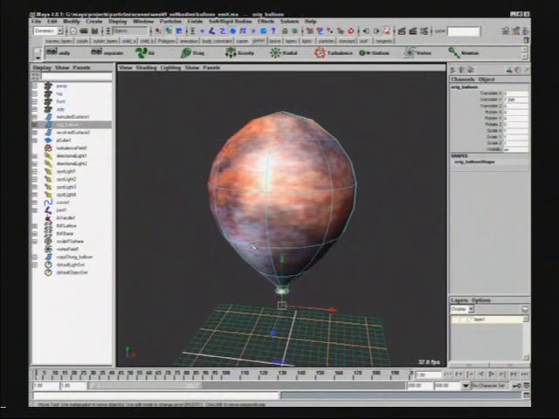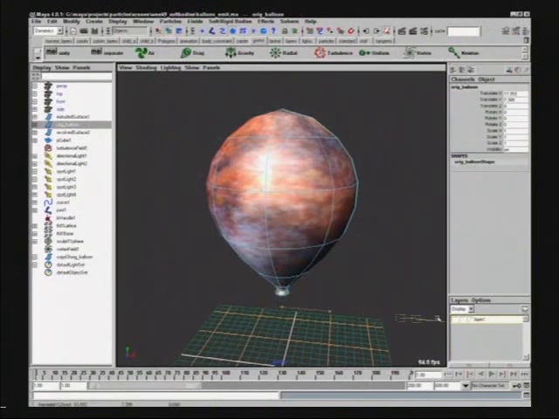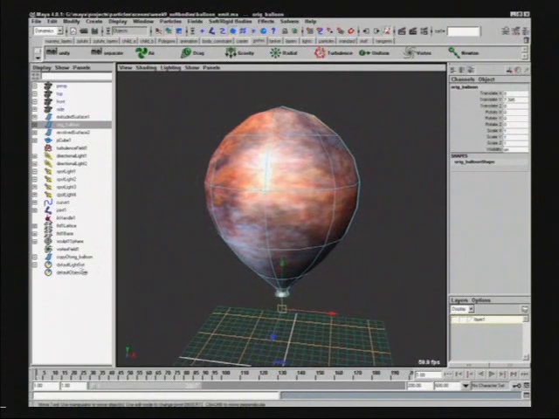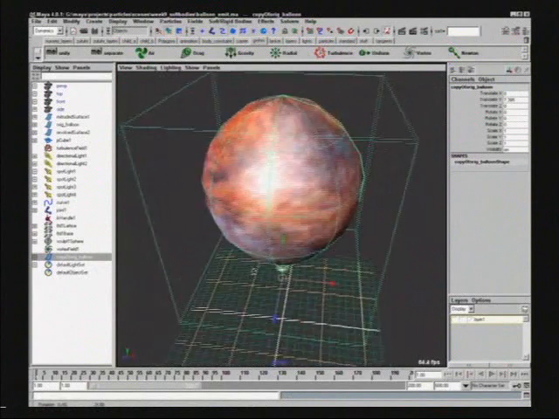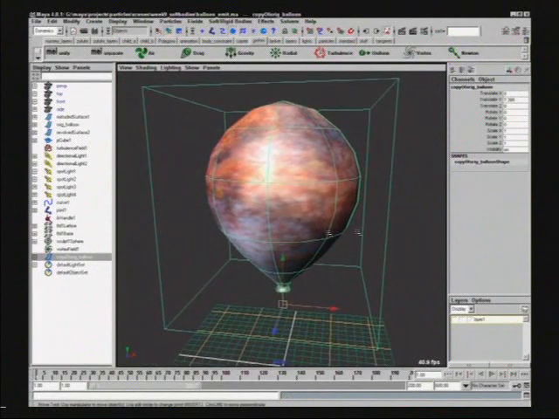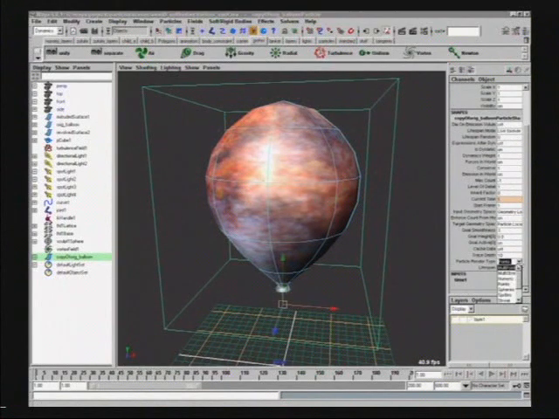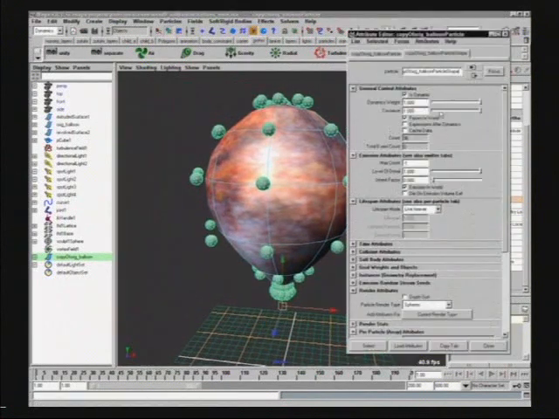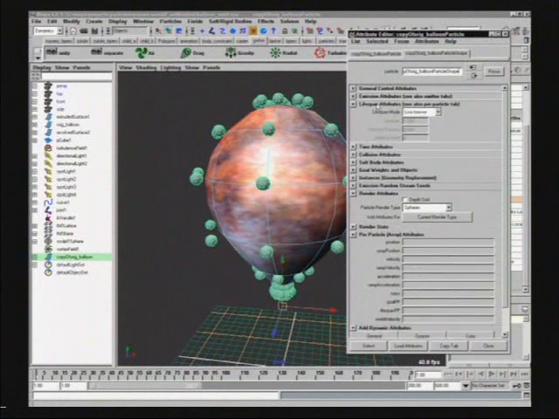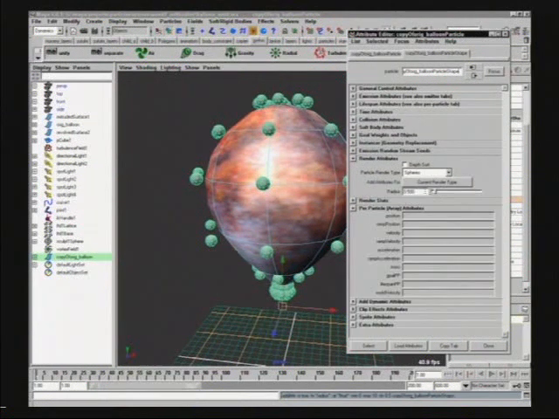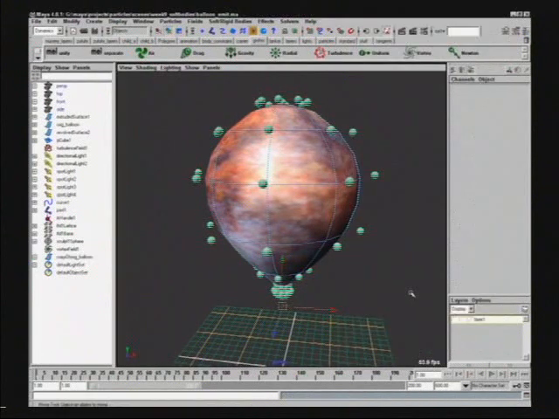If I select the original balloon and try to move it, you'll notice that we don't see it because it's been hidden. The copy of the original balloon is the one that has the particles. And if I select the particles, let's just get them to be spheres. Also, if I go to the attribute editor for these particles, I can change the radius of the spheres, because again, they're just normal particles. Make them a little smaller.